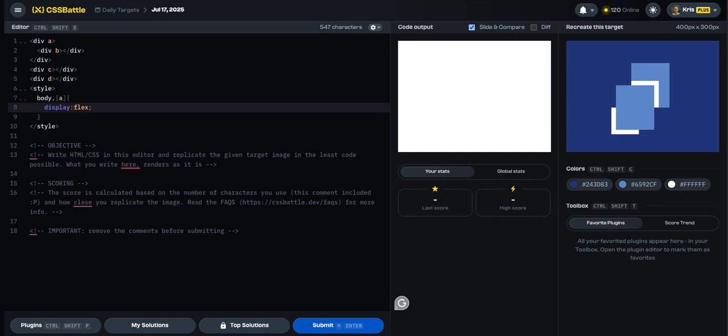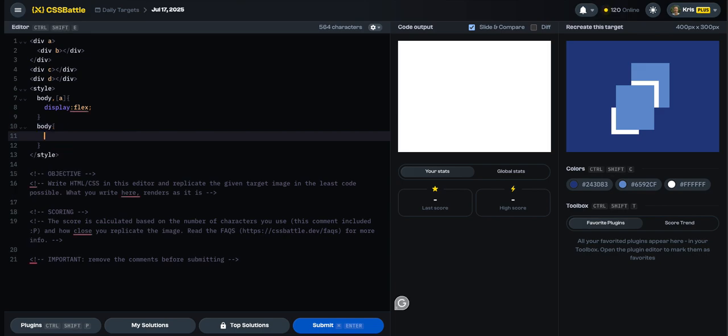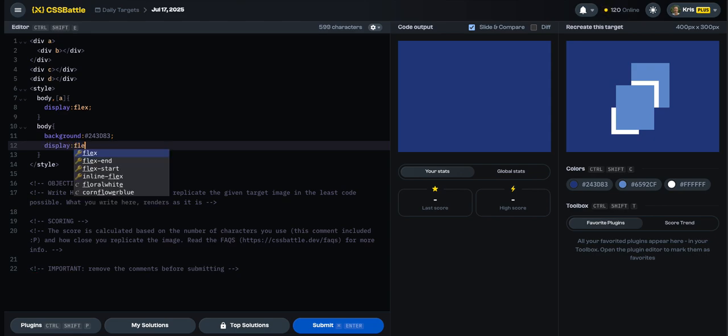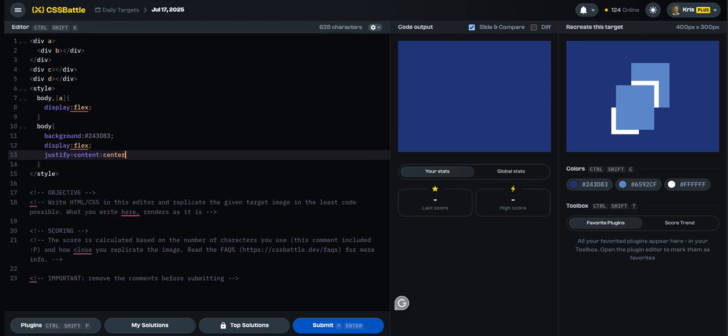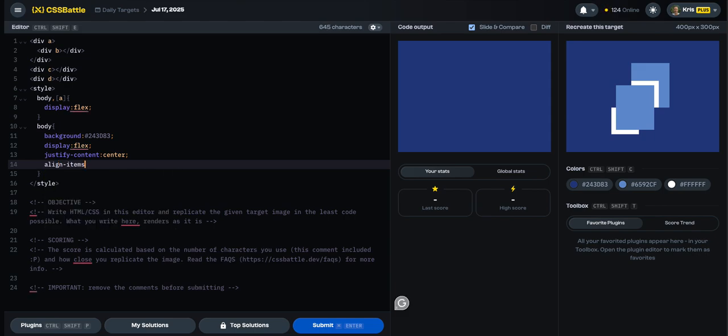Okay. Then let's go to body. And we're going to give it a background of this dark blue color. We're going to say display flex, justify content center, align items center.